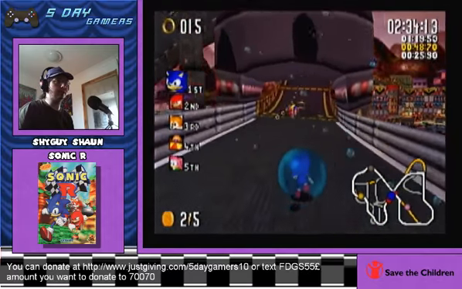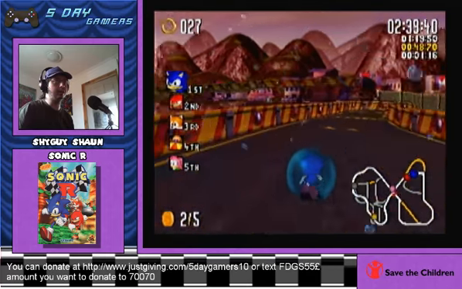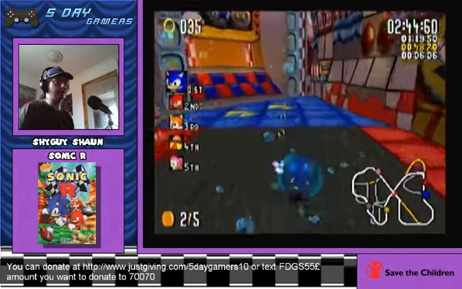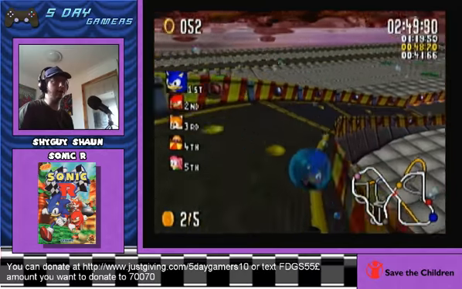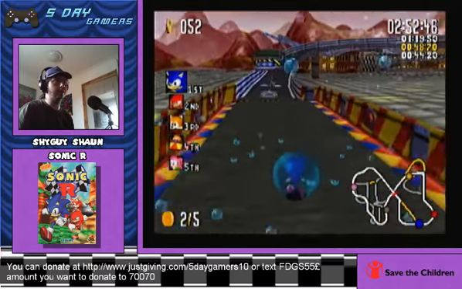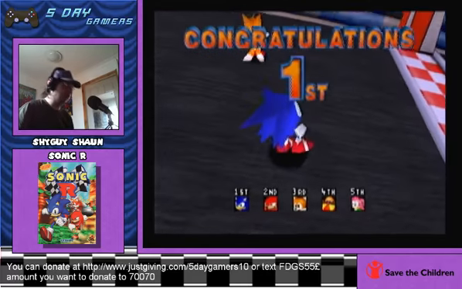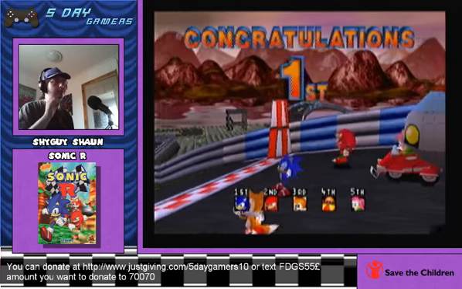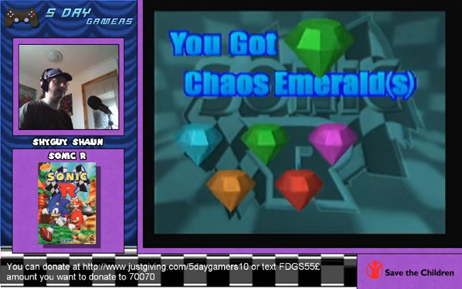Kind of tricky, really, because I really need to give into the boost, so I'm going to need as many rings as I can. I hope I have more rings than Knuckles, otherwise he'll take over. So here goes nothing. And okay, no. And that was the fifth Chaos Emerald collected. Just two more, and I can finally go Super Sonic for the final track.